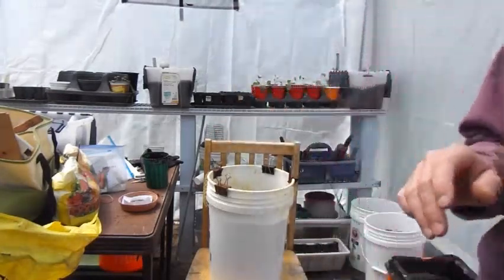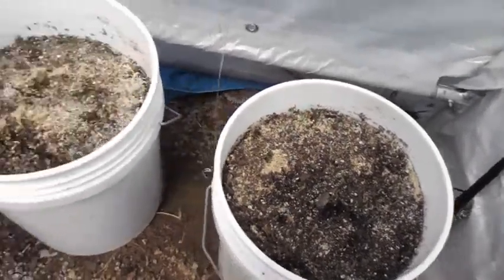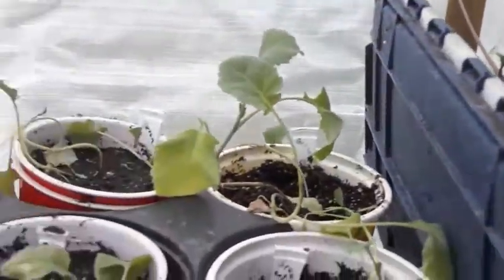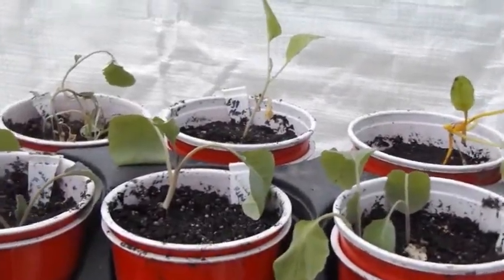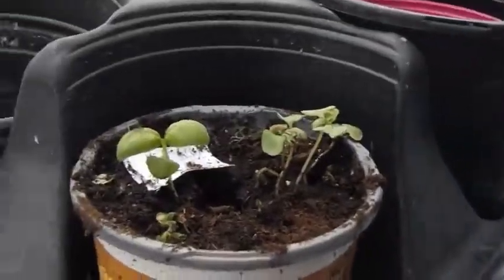You can see I've gotten other things going too. We've got the potatoes that we planted a couple weeks ago — you can just see them coming up through the top. And we've been busy in here. We've got the Swiss chard, the kale, all my little cabbages, eggplants, and broccoli. This is the marigold I just planted. Here's the Swiss chard, some sage, some basil, and I've got more plants over there in the corner planted. I plan on planting a lot more today.